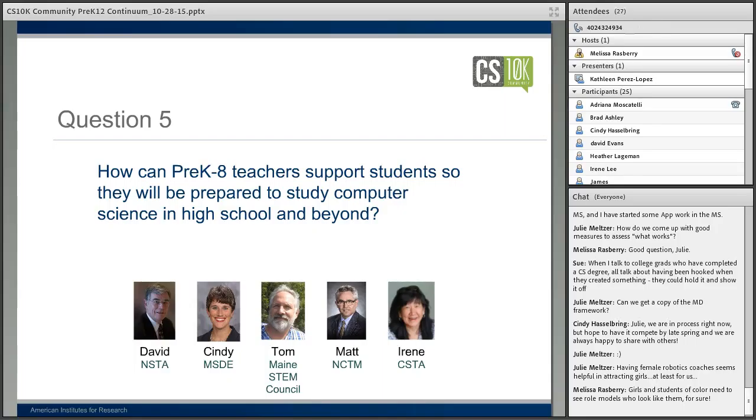I was going to agree with Irene, and what I was going to emphasize is the new college and career readiness standards in mathematics emphasize not just content, but there are also standards for mathematical practice. And the first one, for example, is understand problems and persevere in solving them. And so I think if mathematics teachers at a pre-K 8 level emphasize those standards for mathematical practice as students develop the content knowledge, they will be giving students those habits of mind as they've been called to be prepared to be successful in computer science courses in high school and beyond.